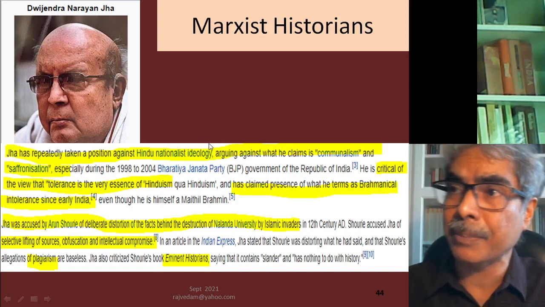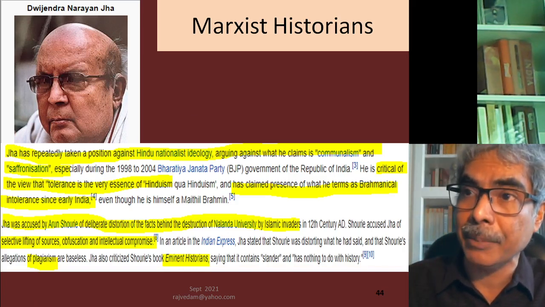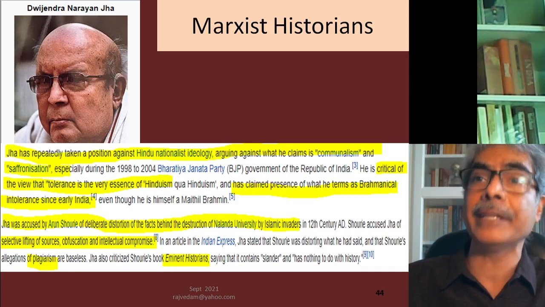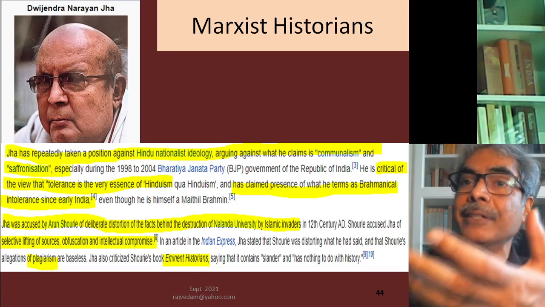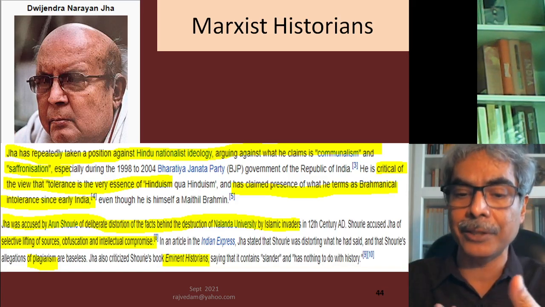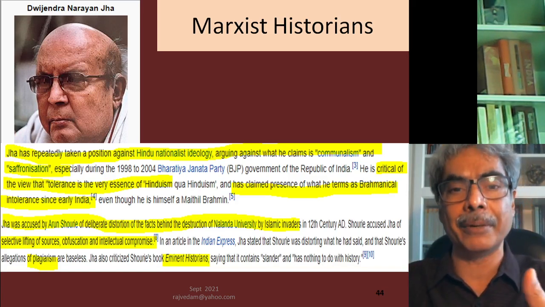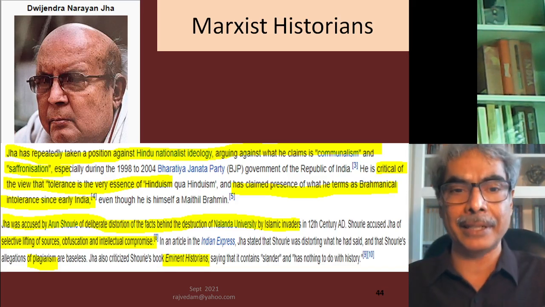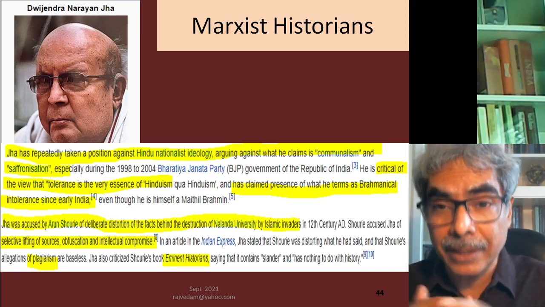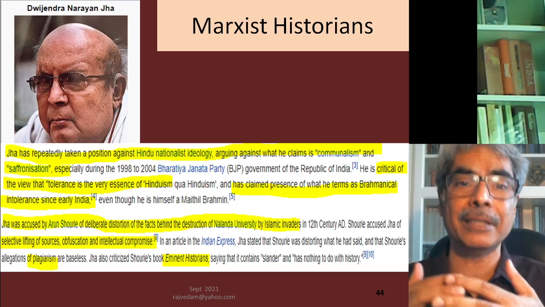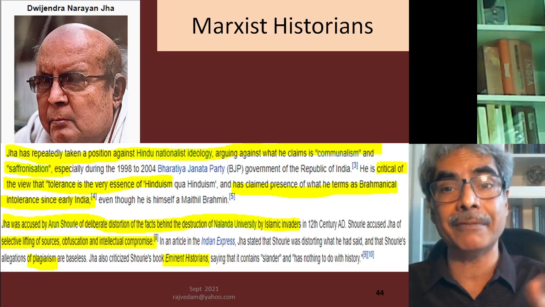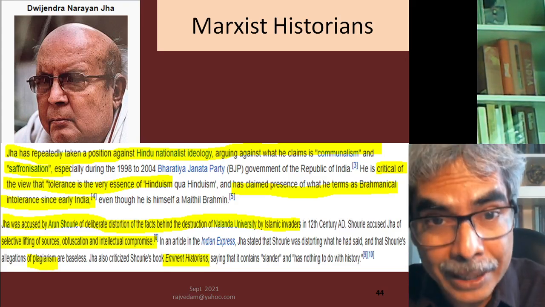Now, one would expect that if somebody is an academic, they would welcome critical viewpoints. They'll analyze the critical viewpoint and say, this is where your theory is wrong, this is where I am right. It's an opportunity for them to try and defend their position. However, in India, we see that the Marxist historians cannot defend their positions because these are received wisdom of linguists, colonial historians, and other motivated ideologies.